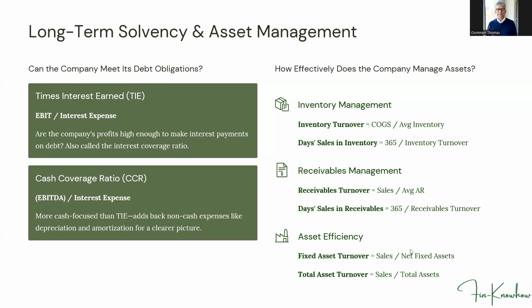The third set of ratios is also similar in spirit. The difference here is that instead of receivables or inventory, you're looking at either net fixed assets or total assets. So really you're trying to see how much the sales are relative to the assets deployed. For every dollar of assets, how much sales do you generate is the question being answered. And depending on the denominator, the ratios will vary slightly.